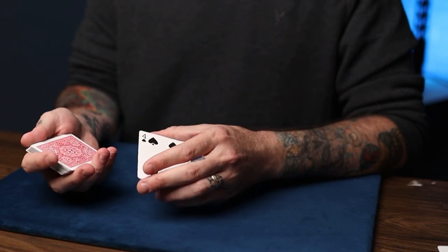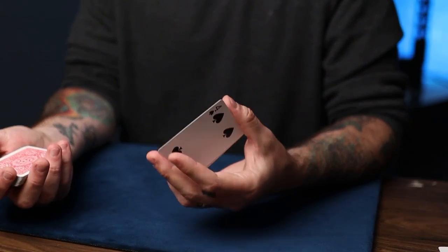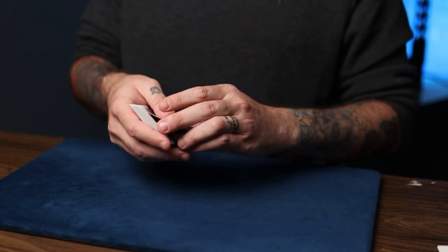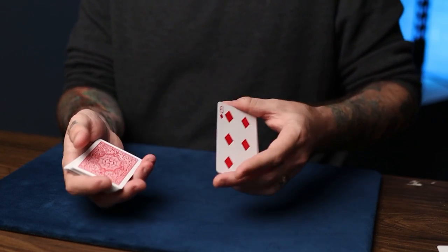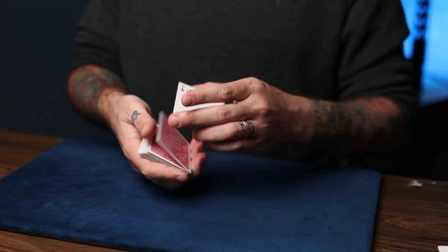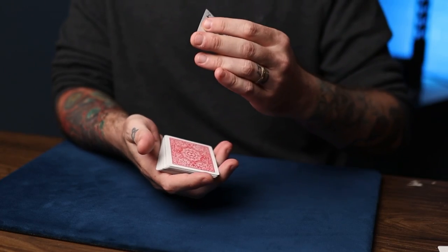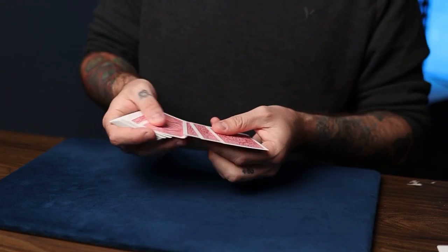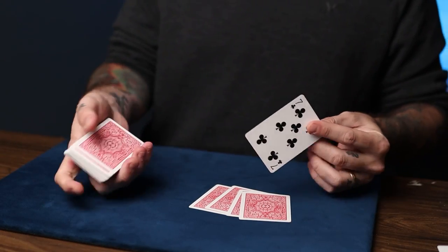For the switch, this is the perfect motivation because you're showing them which cards they picked. Peel each card off with your thumb onto the deck, turning it over with the aid of the packet — 'you have a four, a six, a king, a seven.' On the fifth card, drop the whole packet of six cards on top of the deck and take it off as a single, saying, 'and a seven.'